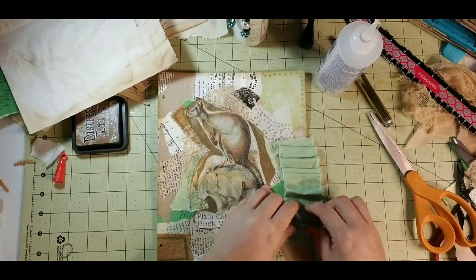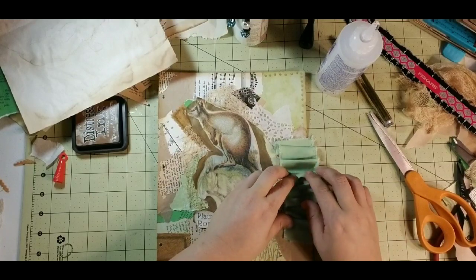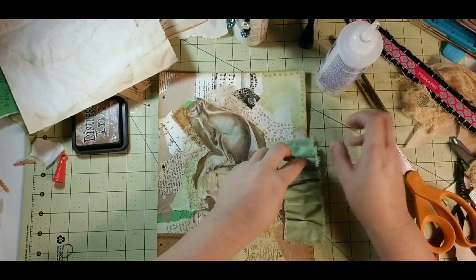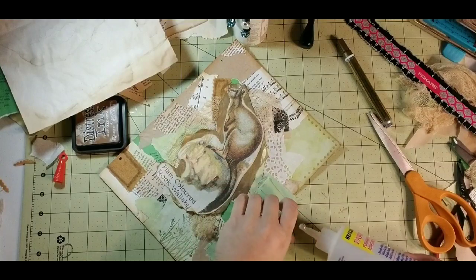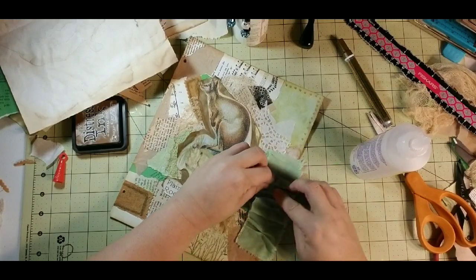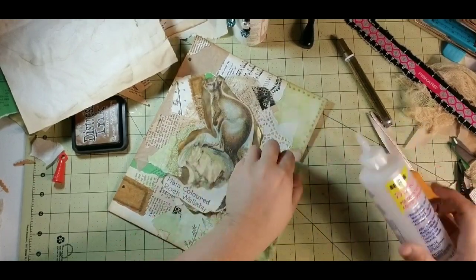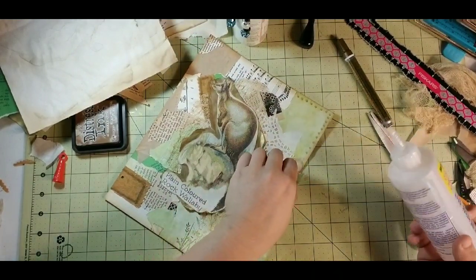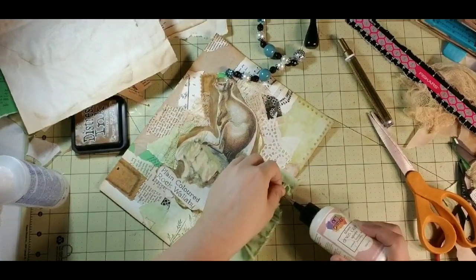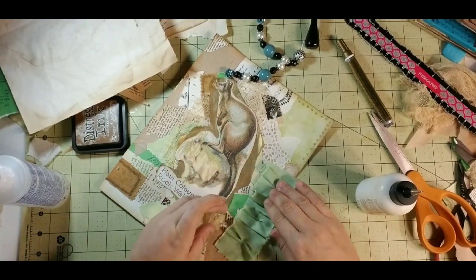And then I wrinkled mine up. Then you just sort of push it down, and then I come in where it's stuck up and push it down in the center. And if you have to, you can sort of pull it up a little bit and put a little bit more glue under there if you need to. And then just sort of push it. Push, push, push. There's my computer hollering at me again. And like I said, you can use your Fabri-Tac down the main, you can use your art glitter glue to get up in there and just put a little dot and push it down.